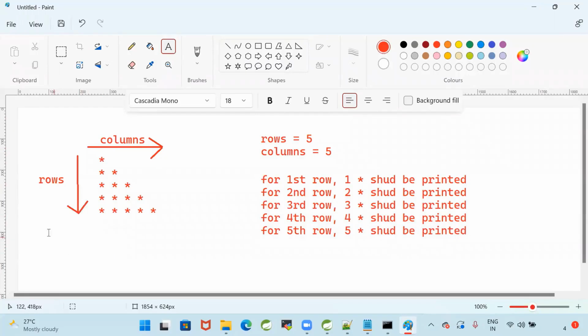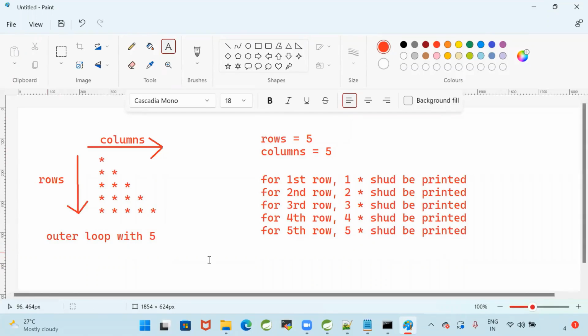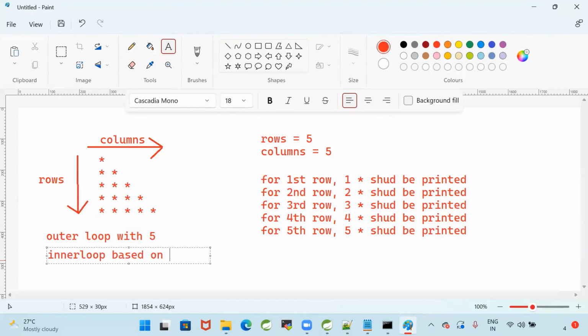So if I want 5 rows, I will take the outer loop 5 times. Inner loop should be based on the outer loop counter. If the outer loop executes the first iteration, the inner loop should execute only one time.